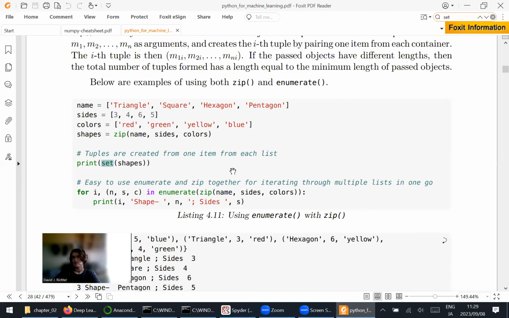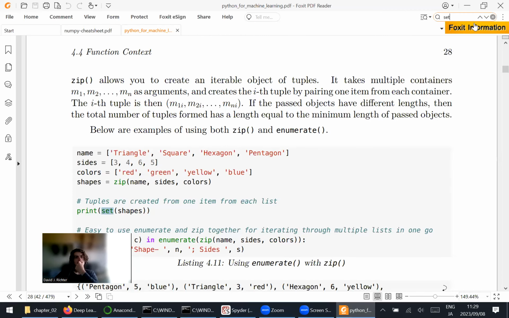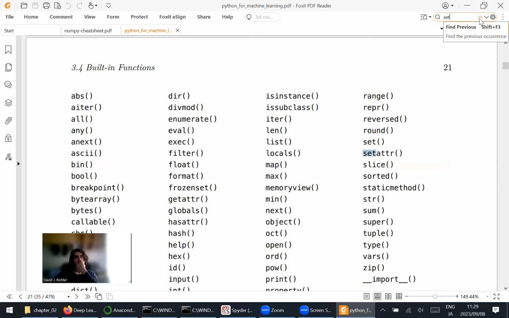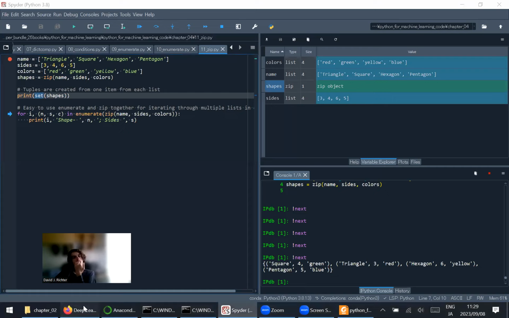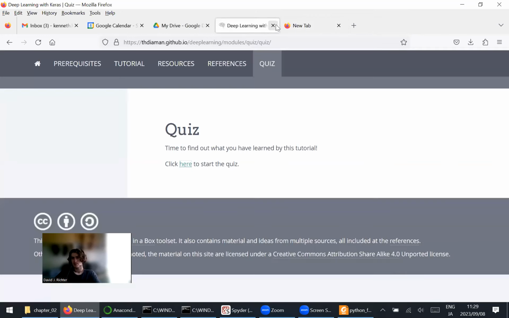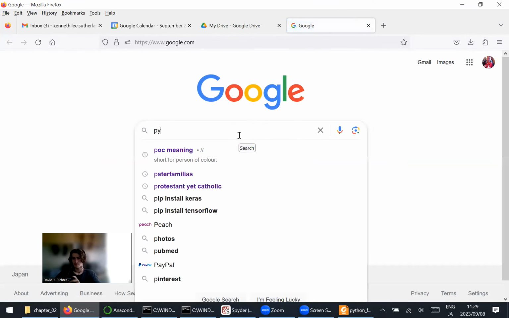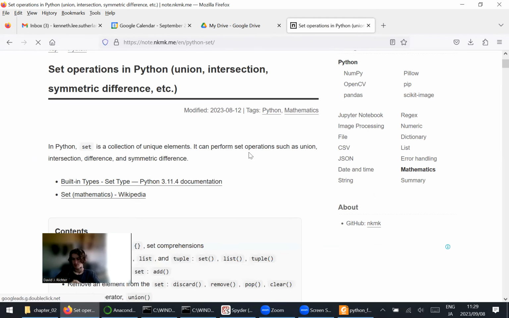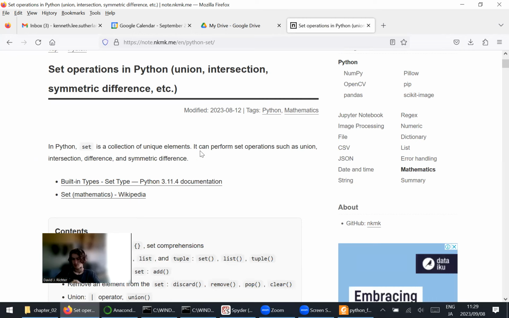Set is a collection of unique elements; you can perform set operations like union and intersection.